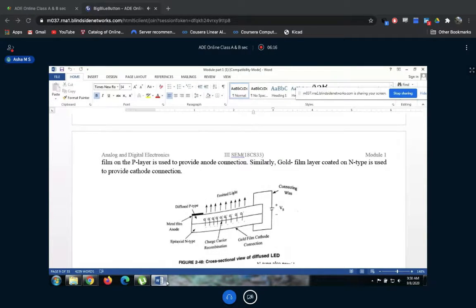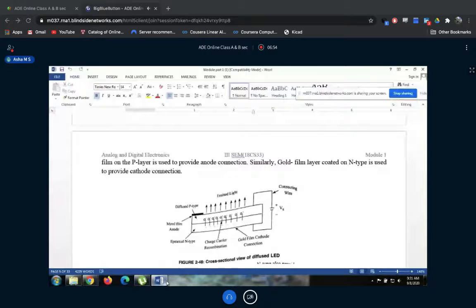If the material used in constructing the diode is gallium arsenide, gallium phosphide, or gallium arsenide phosphide, then for these types of materials, once the hole and electron recombination happens, the energy will be liberated in the form of light, and that light ray gets radiated from your PN junction diode. So I guess I made myself clear on the difference between the normal PN junction diode that works in the forward biased mode and this LED which also works in the forward biased mode.